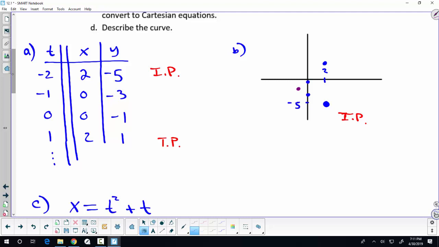But maybe after we've looked at those two, we could sort of see that we start here, and then we sort of go this way. I didn't draw that very well, with this orientation. So it's supposed to be more of a U-shape than it is an L, but that's the idea. Yeah, you can find more points in the table. If they want all of this other stuff, it might be easier to look at one of these. I don't know. But certainly you could plot more points.